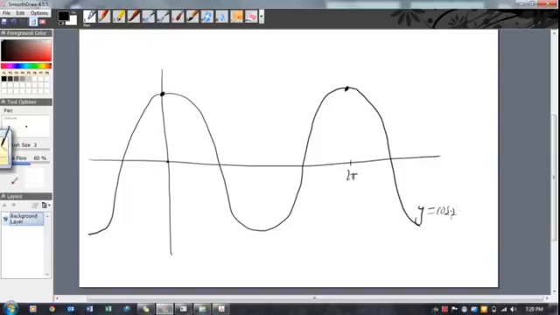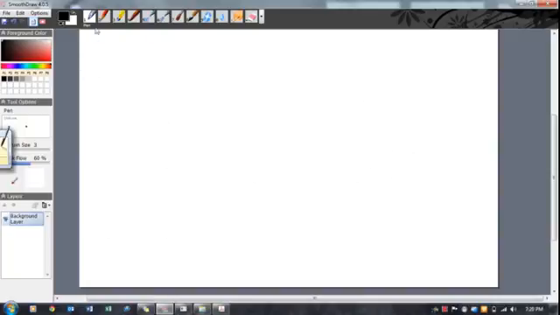Y equals cos x has a period of 2 pi as well, just like sine x. So that means the halfway point here is at pi, and that's where we get our minimum of -1. Down there, and I forgot to write it in again, but 1 is there, and halfway between there's 3 pi on 2, and there is pi on 2. So they're your important points there that you really got to know well, because they start moving around when we start doing transformations. But they're your graphs there. Okay, so hopefully you're comfortable with them.